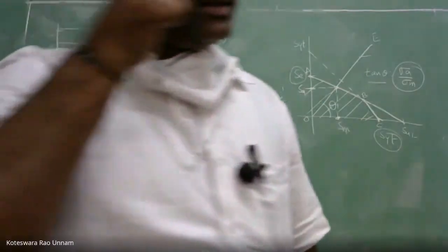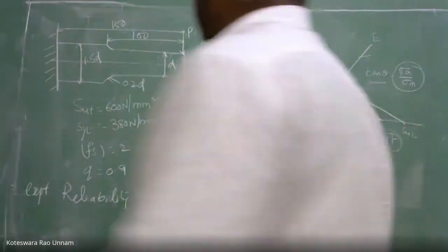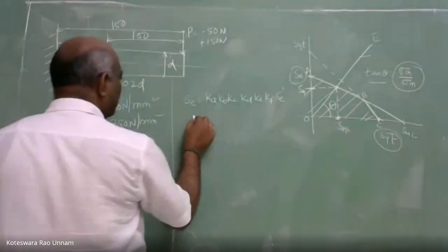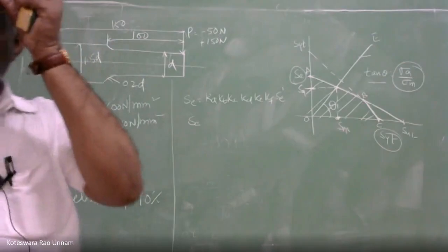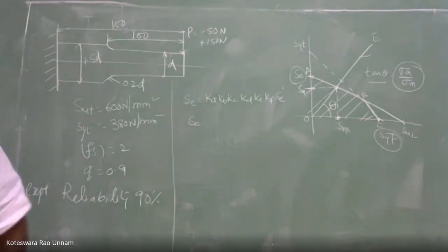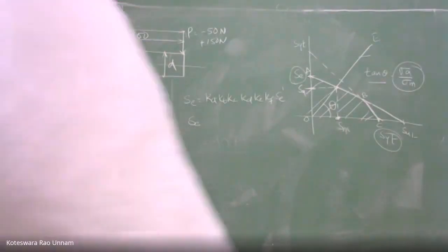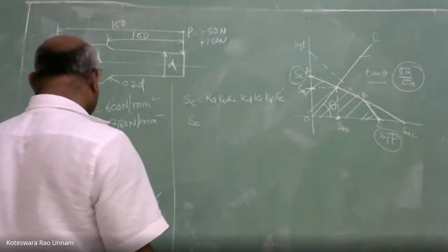KA, KB, KC, KD, KE, KF into SE dash. Since he specified the material as a steel, 40C8, for a 40C8 steel, is it a machined one or a forged one or whatever it may be? The first thing is you need to see it as cold drawn. The beam is made of a cold drawn steel.